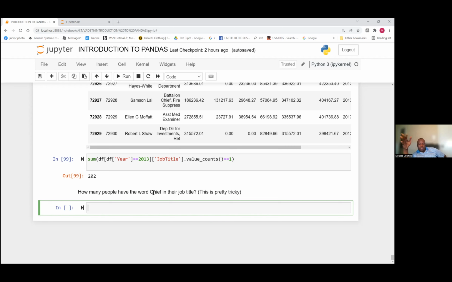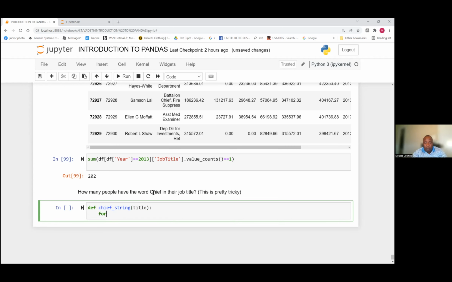So you transform the job title to lowercase, for example, and then you see if the lowercase chief is in there. If it is, we want to return true. If it's not there, we want to return false. So that will be a function, and then we are going to apply that function to our job title. Right, so def, I will say chief string. So it will take a title, job title. Let me just put title here.